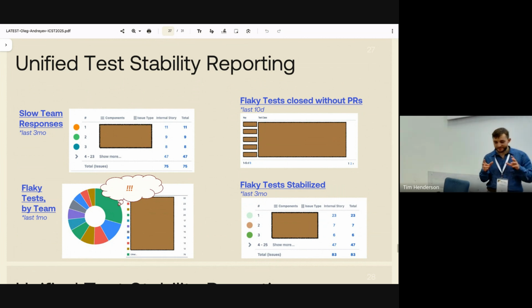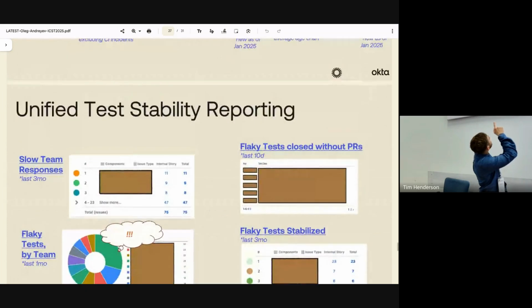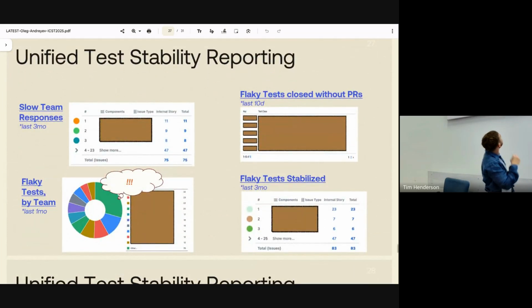We have a grace period for flaky tests in our reporting. So we give them that grace period, but we do throw those tests back into active mode. And those tests, if they are flaky, will block developers. So you can also discover what teams need the most help. Look at that green team, a quarter of the tests by that one team. Insane. I don't know who they are.